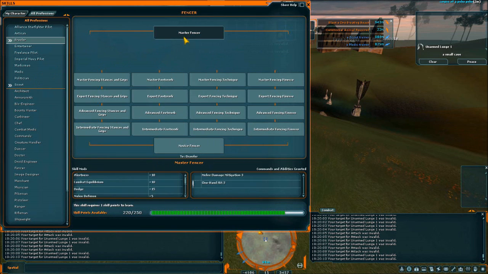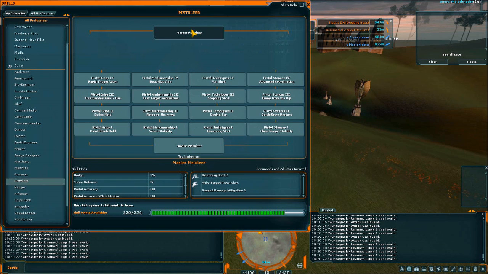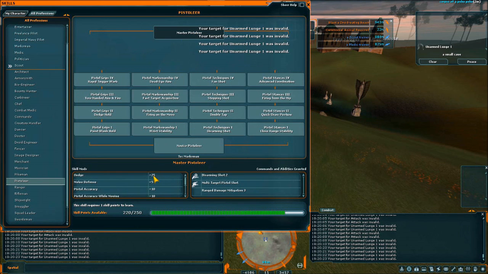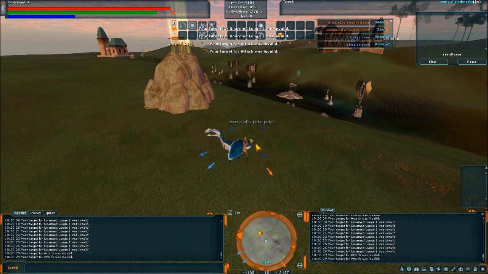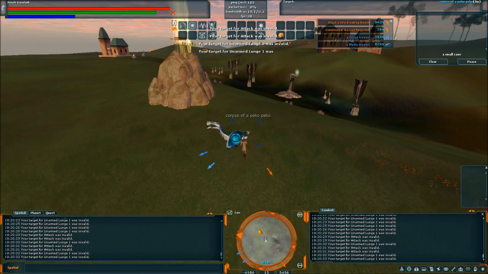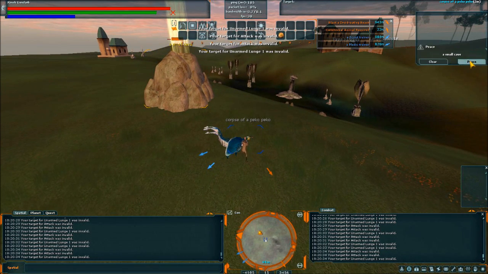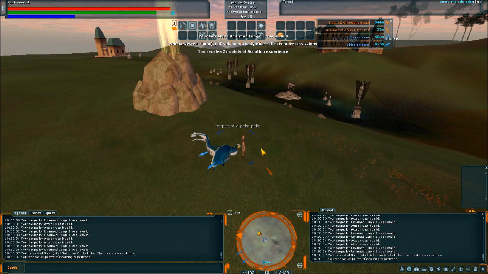So you get Master Brawler, Master Fencer. You have tons of dodge, and then you go Pistolier and you combo it, and you're getting dodge as well. So you can have something like 150 dodge, even though it technically caps out, I think, at 125. There's just no other way to get 125. Oh, I gotta peace out here. Okay. Peace out. Receive 3 units of woolly hide and 34 points of scouting experience.